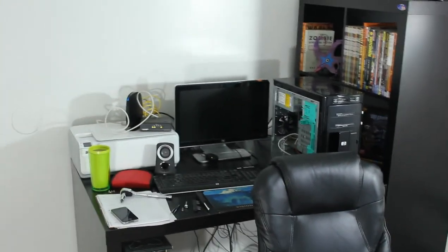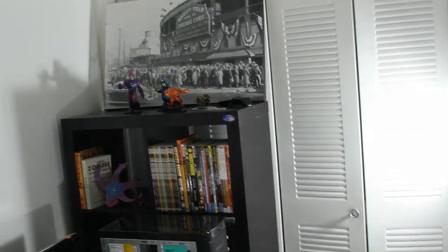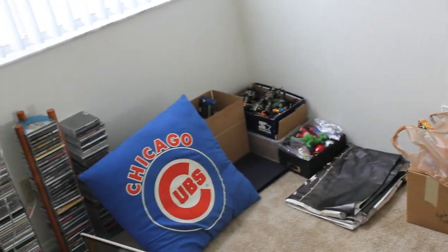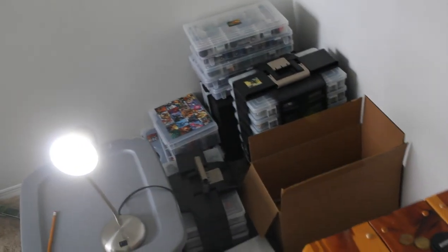Before I go, let me give you a little look at this room. Here's my computer — it was looking really good until about one o'clock yesterday. I've got my coffee. This is the only thing in the apartment right now that's somewhat put together, and it's still scattered. There's Cubs action figures in a box, some CDs, and the laptop I'll have to use to upload for the next couple of days. There's my HeroClix — just tons of them. I will continue to make videos, guys — just get at me.